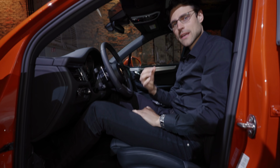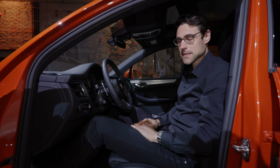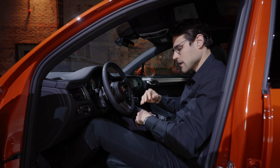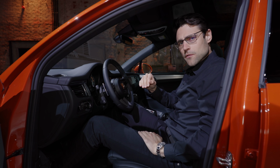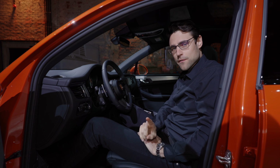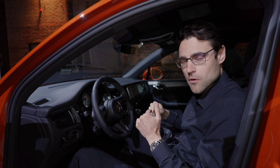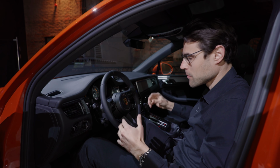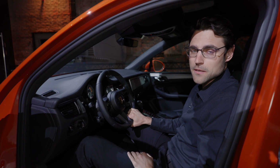But if you want more comfort, then do not go for the GTS, go for the Macan or the Macan S, and you also have the more open seat and also with the animal-free option. Well, and actually, this would also be my tip for the day. Go for Macan S to have the six-cylinder then already. Then you can also go with these a little more comfortable, more open seat. And Macan S, of course, also a little bit less expensive than the GTS.